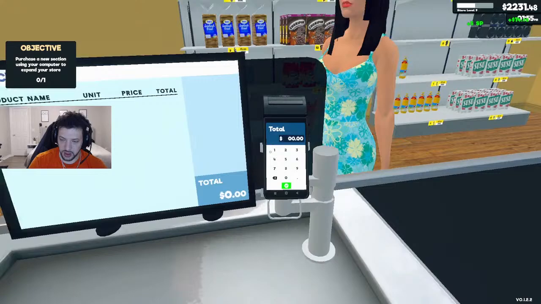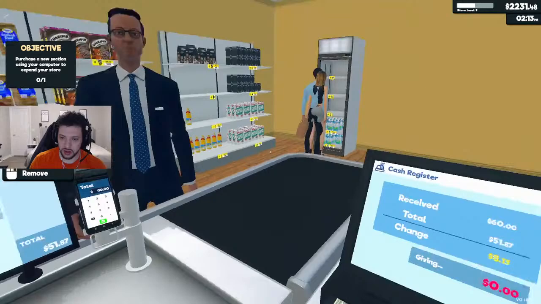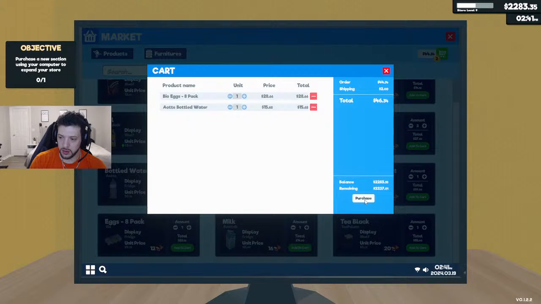$14.92. Pasta, cheese. I think they glitched. I have no eggs. Yeah, they glitched. Okay. 10, 1, 2, 3. Yeah, I gotta get eggs, bro. Let's get some eggs. Eggs and water, I think. Purchase, bro. Come on.